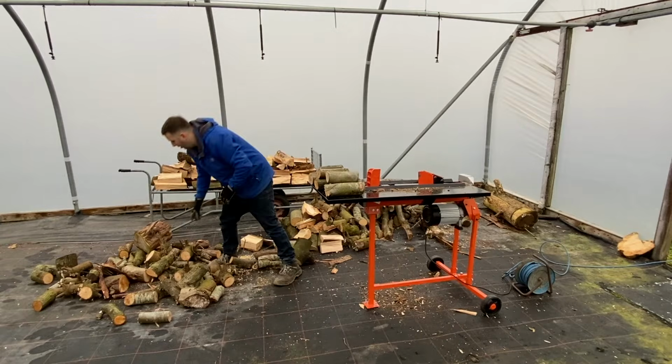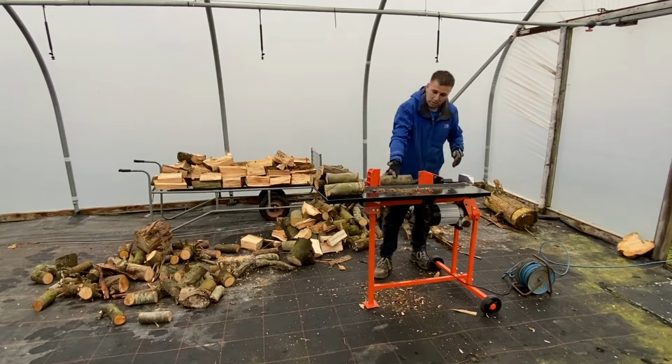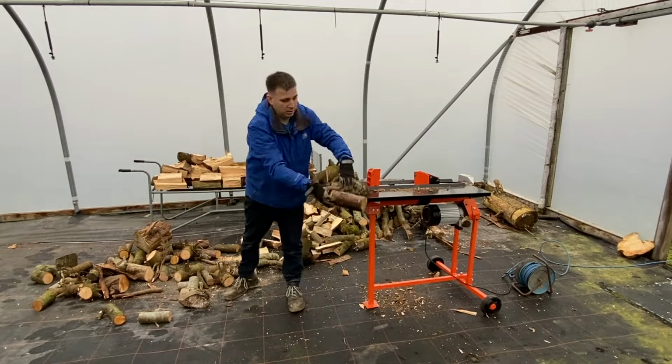I could put a load of small logs onto the workbench and then split them straight away, one in, one out, one in, one out. It is really useful, especially when it comes to splitting quite a large amount of smaller logs.